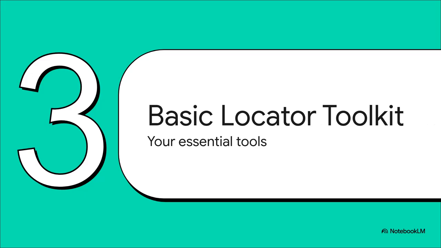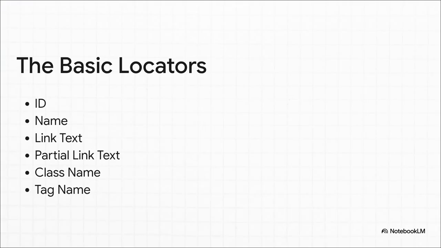All right, time to open up that toolkit. These are your go-to tools, the ones you'll reach for day in and day out. They're probably going to solve like 80% of the problems you run into. So let's do a quick-fire round through the 6 essential locators in our basic toolkit. Knowing what each one is for and why you'd pick one over the other, that's the whole ballgame.